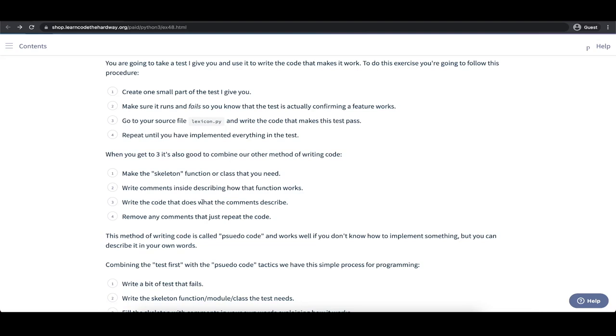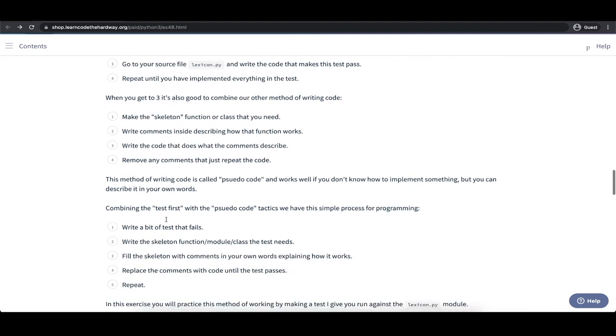So once we have that outline of the comments, then we would hop in and actually write the code. And finally, of course, we would remove any comments that just repeat the code. So we would only leave the comments in there that are actually describing why we are writing the code, not what the code does, because that is already visible in the code itself.